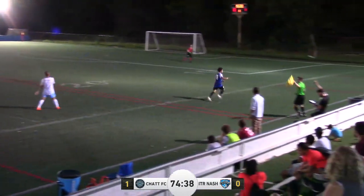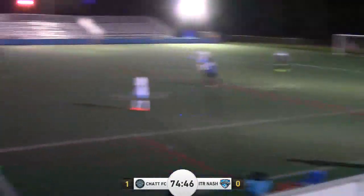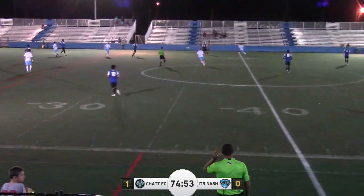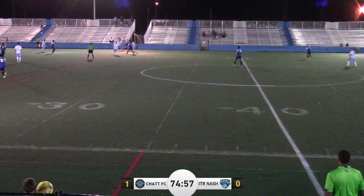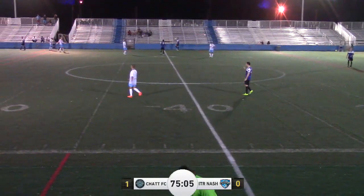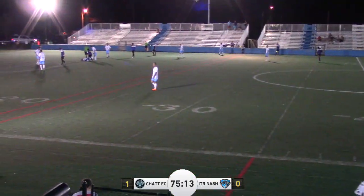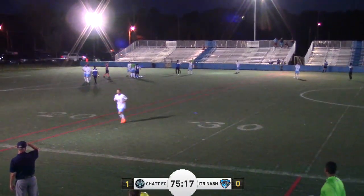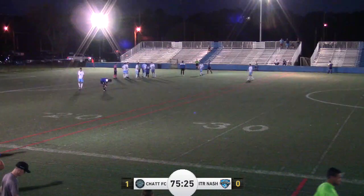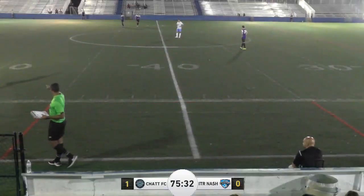Joan Costa in a foot race with Diego Gomez to get to the ball. Here's Stephen Rocca. Greg Warden in his new spot at right back, moved over there to make room for Richard Taylor in the defensive midfield, who ended up getting sent off, as Everson Lima is down at the 18-yard box. Lima getting up. Looks like it might be some cramping issues. There's the fatigue we've been talking about with this team, and Lima's going to come off.